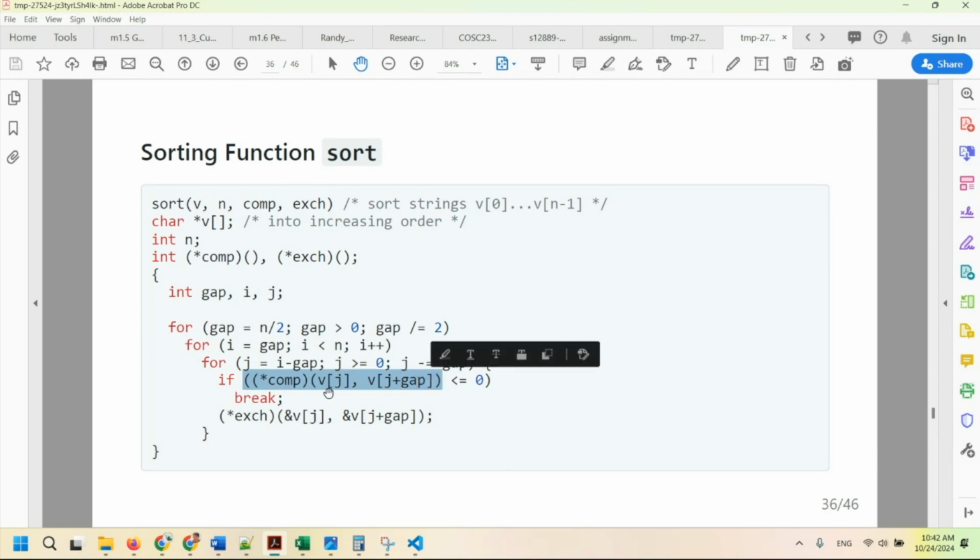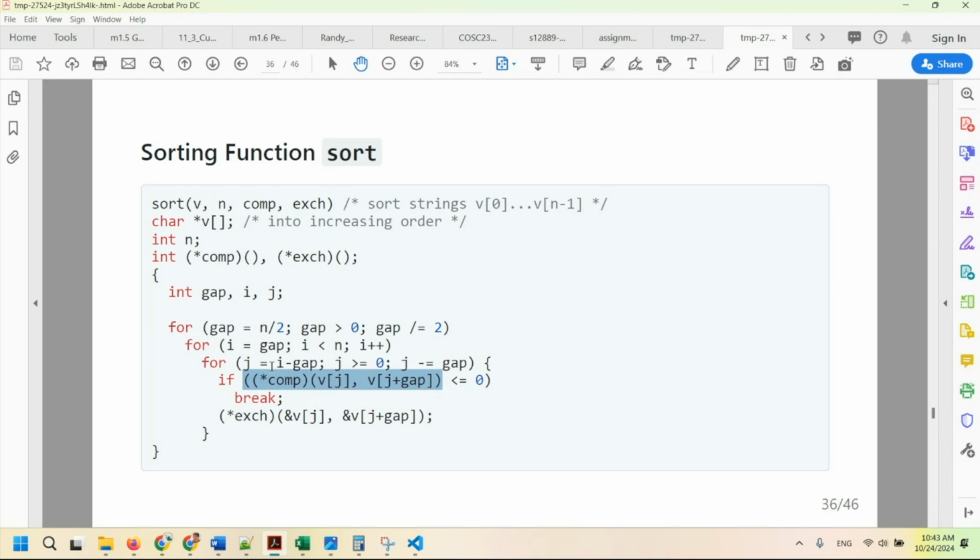So we'll compare two values in our two lines of things, and if one is smaller than another, we will exchange them. We will replace their position. But this is how you pass an argument into a function which is provided by a pointer. You use the bracket, inside the bracket has the star and the comparison, and then you use another pair of brackets to feed another additional argument to your function.